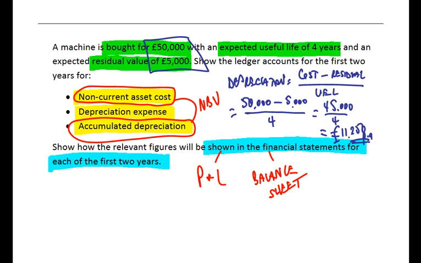And in fact, depreciation, you may have come across the accounting concepts, and a key accounting concept is the accruals concept. And in fact, depreciation is a very good example of the accruals concept, because one aspect of the accruals concept is that we try to match transactions to the appropriate periods. So here we're just matching some of the cost of owning this asset to each year that we're going to own the asset in.